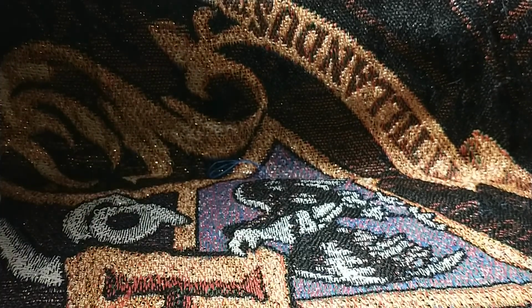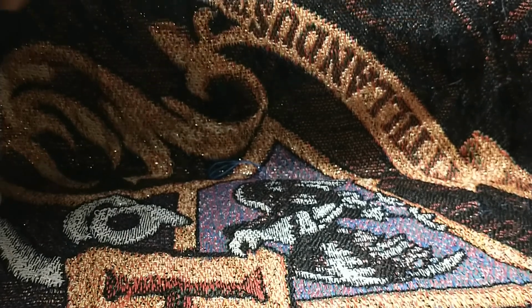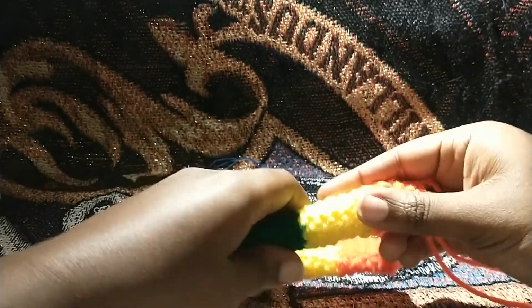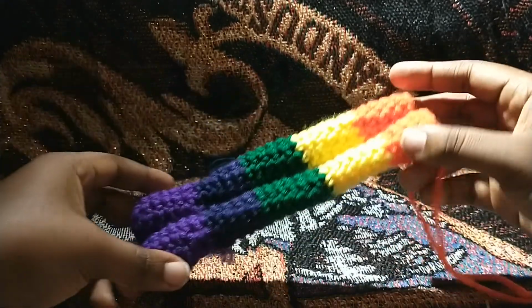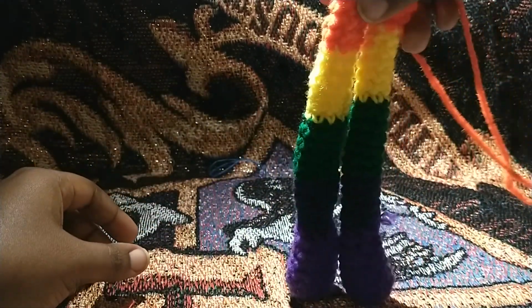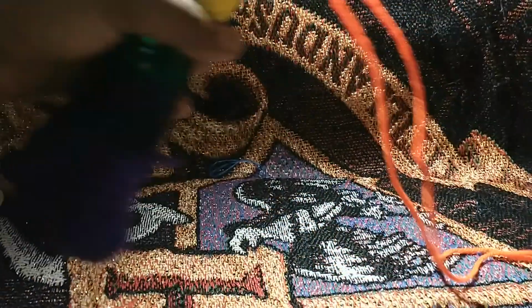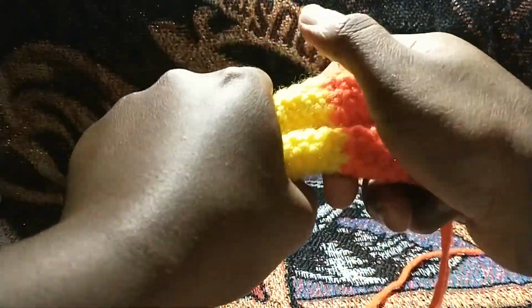And after that, you will be left with something that looks like this. Okay, I'm going to spread these out. This is what you're going to be left with, which is super cute, right? They kind of look like legs. I have to make this squat. I haven't stuffed these, so it's going to look a lot better. This kind of just looks like boxing gloves right now, but I haven't stuffed them because I want to wait.